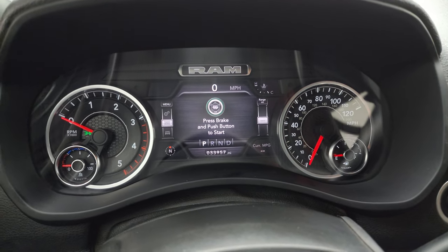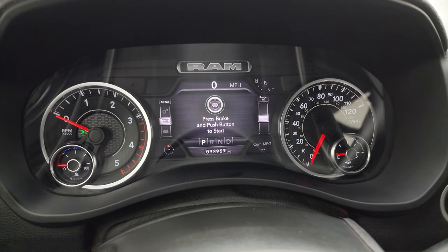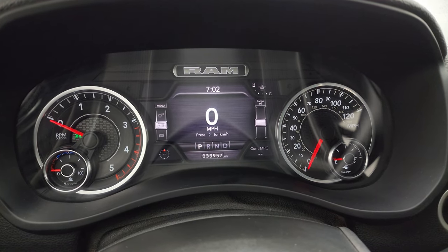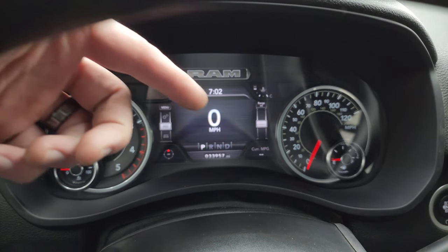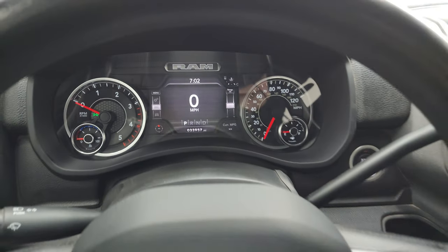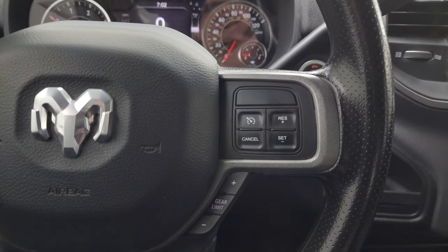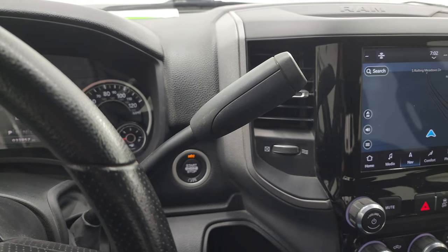You can see that this one has 33,957 miles on it. You do get the 7-inch LCD display with the digital speedometer — that's a pretty nice feature to have on a Tradesman as well. You have your compass, miles per gallon, and time displays — you can change all those corners to read whatever you want. That instrument cluster is in really nice clean condition. Bluetooth and information center controls are on the left, cruise controls and gear selector on the right. There is your shifter for that 6-speed 68 RFE automatic transmission.